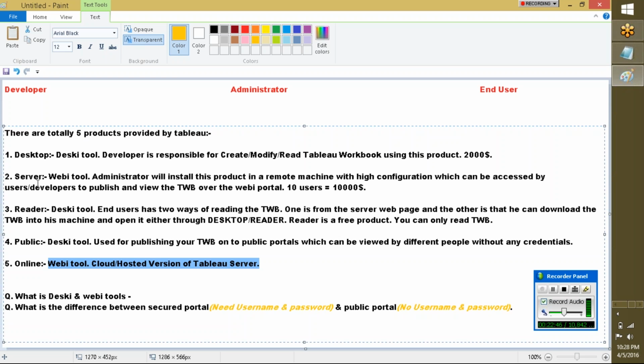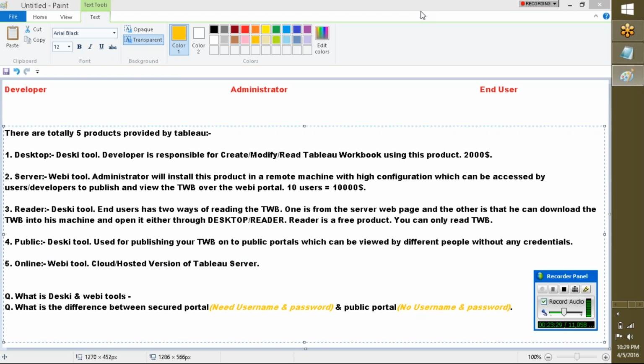So what exactly is Amazon Web Services? They will provide you cloud machines, online machines. So no need for you to get the hardware and put it into your workstation. You can just buy a machine of so and so configuration online itself, and those people will make sure that particular system is working fine 24/7. You just need to give the specifications: what is the RAM size, hard disk size, what are the softwares that you need inside them. All those things you just need to give to them. In the same way, this is called cloud or hosted version of Tableau server, an online version of your server. Okay. Now let me come back to the questions.